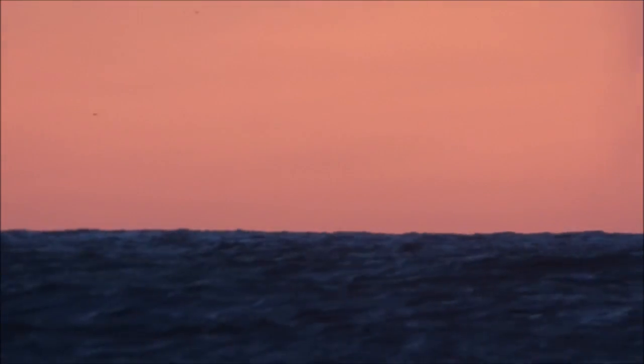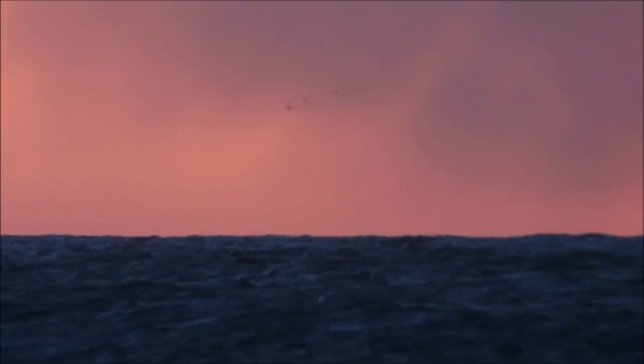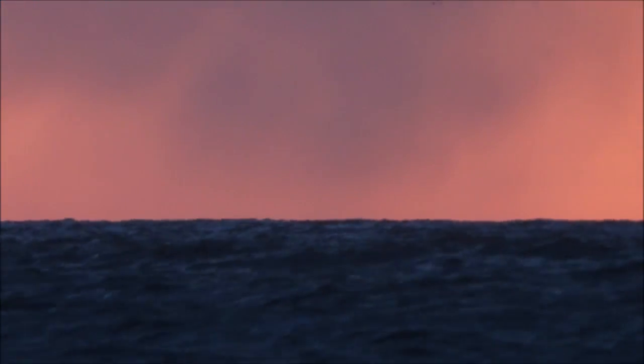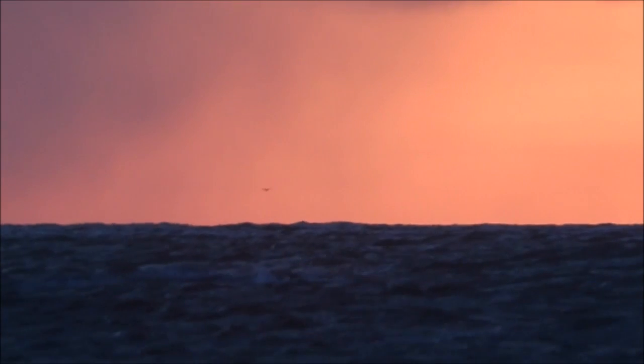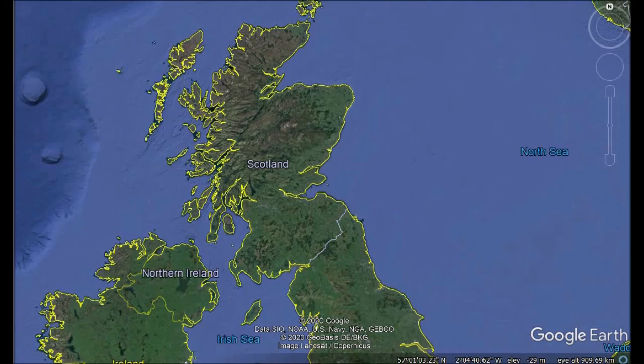As I say, I was in Anstruther in Scotland, so let's have a little look on Google Earth just to see exactly where I was located. So here is Scotland on Google Earth, and the part of Scotland where I live is called Fife, and it's this portion of Scotland here.